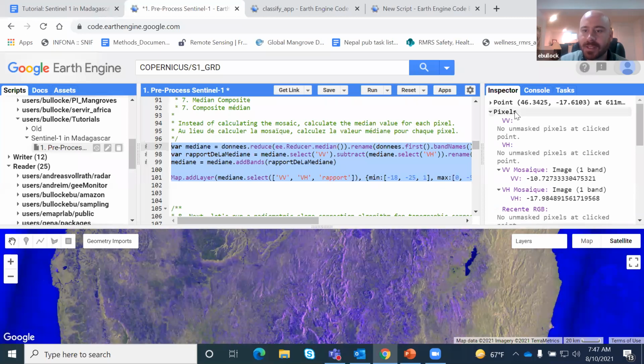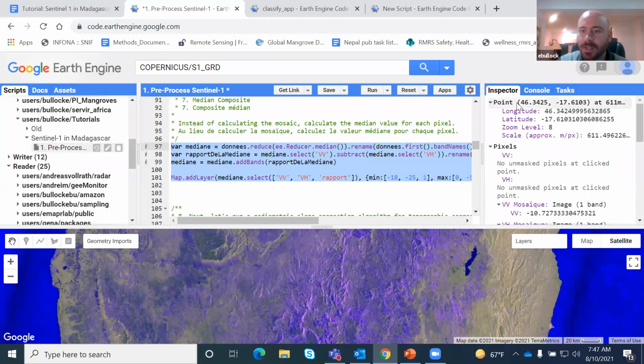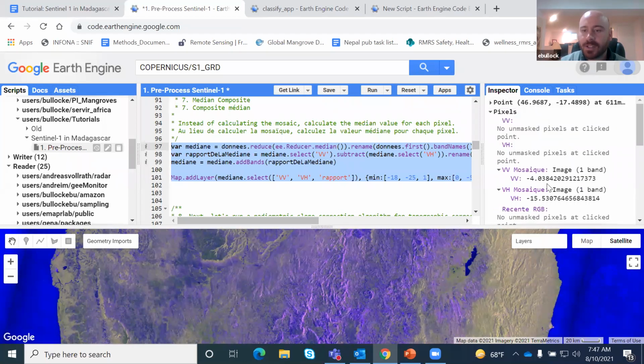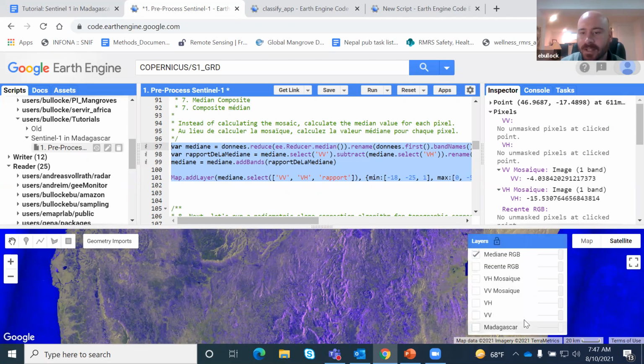The first purpose is to give you the coordinates of where you just clicked. So if you want to go look on Google Earth or something like that, this will give you those coordinates. It'll also give you the values of your different layers at that location.